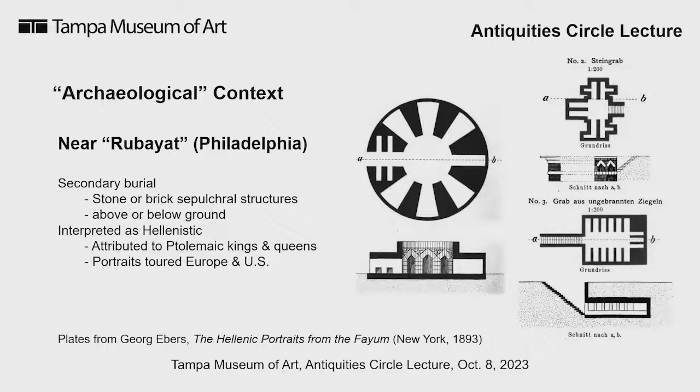secondary burial. What that means is that the archaeological context is not the primary archaeological context in which we would hope to find them. So despite the fact that archaeologists always emphasize how important the archaeological context is, and it is, it also shows that sometimes it can be rather disappointing. Also interesting, Theodor Graf interpreted these portraits as representing the kings and queens and their children from the Ptolemaic period, who did not live in the Faiyum Oasis.